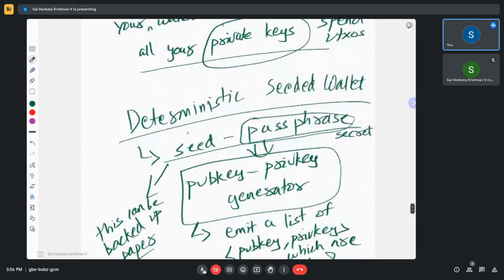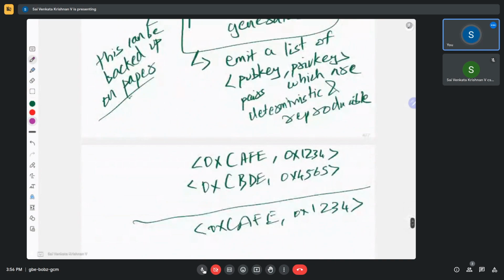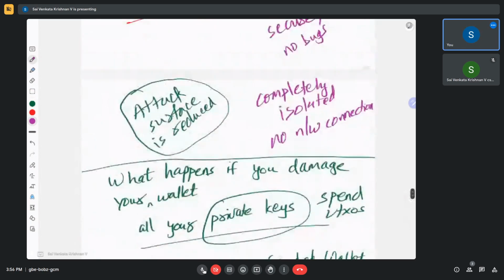And this type of wallet software is currently the best known, because it is easier for the user to keep a backup of one particular passphrase and use that in times of emergency where the user loses his hardware wallet or something like that. So that is what is known as deterministic seeded wallets.